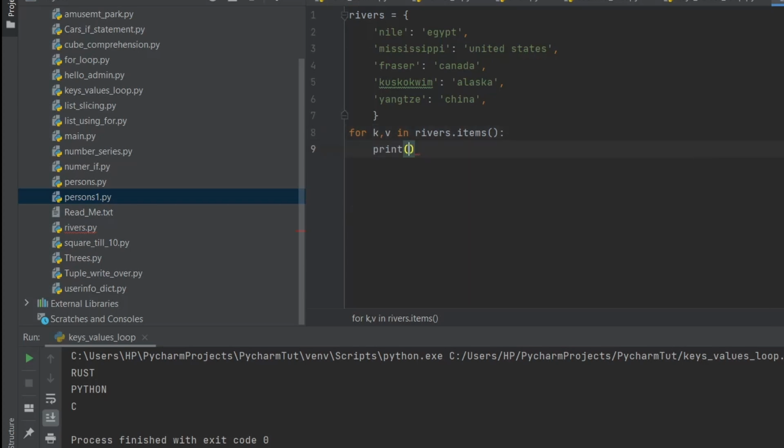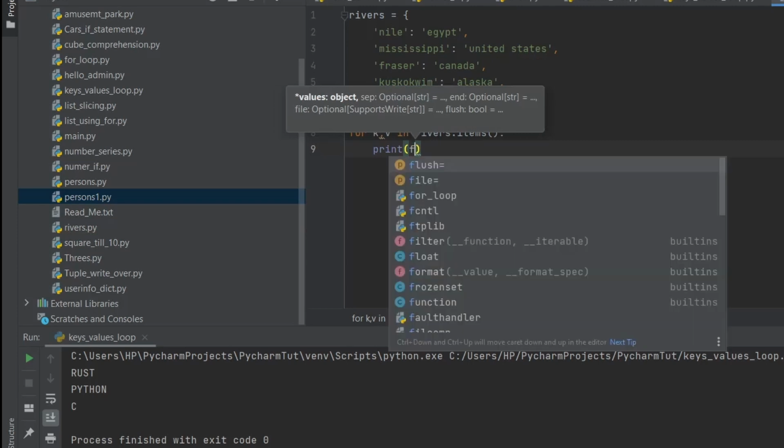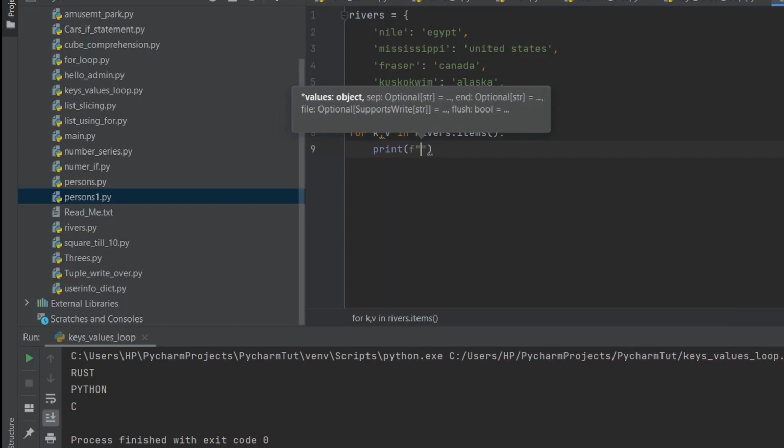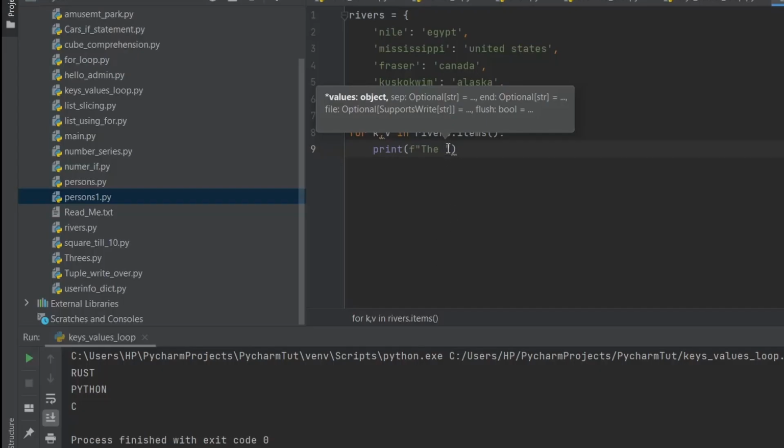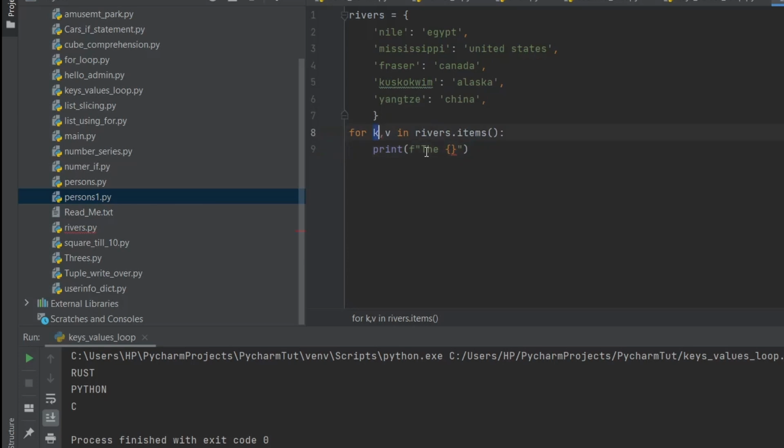print. Let's take the format string, double quote, the first. What is the statement we want to print? The Nile runs through Egypt. Okay, now we will use the curly bracket to fetch that value from this variable.